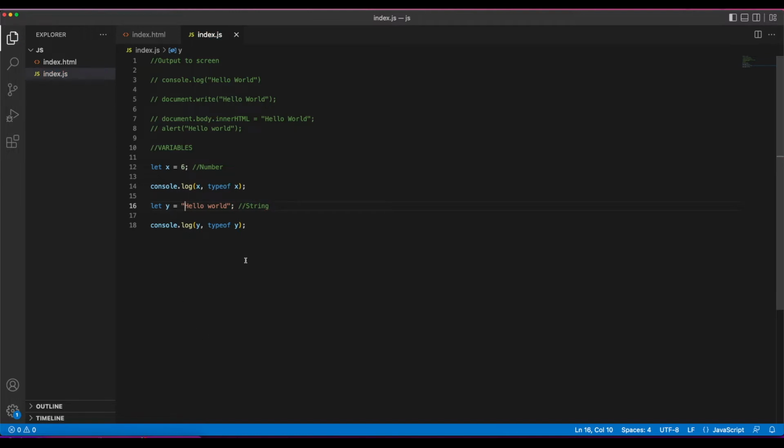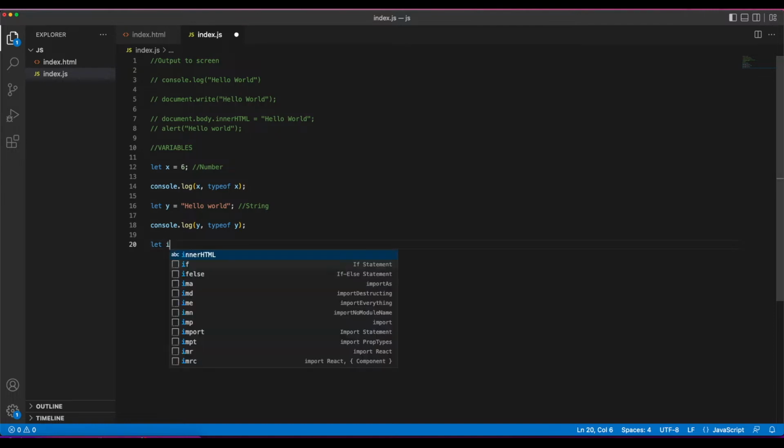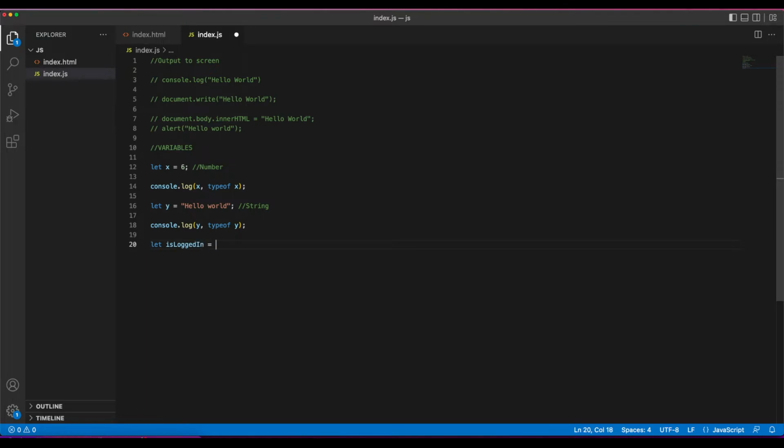And there's another data type called boolean. So let's say we have a user and we want to check if they're logged in or not. We'll do isLoggedIn, and this boolean will either be true or false. So it's a data type that can be set to either true or false.